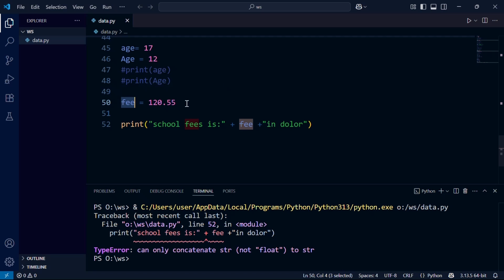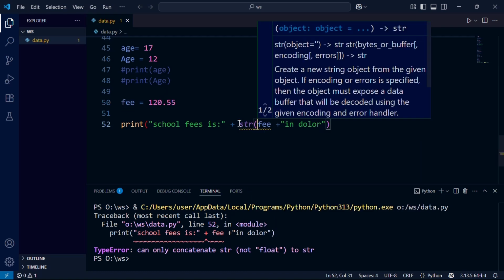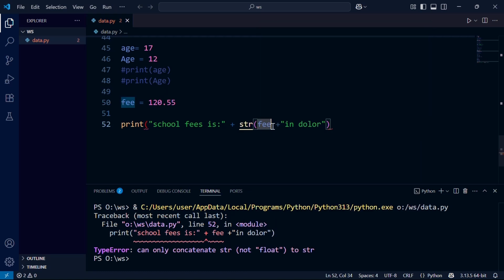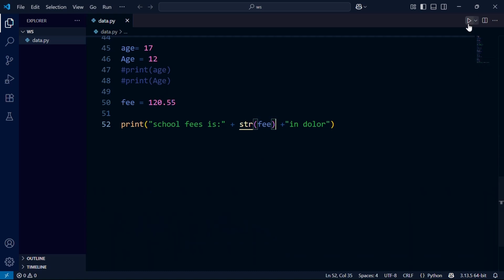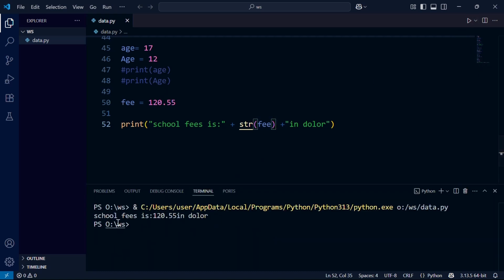Which function is used to convert this into a string? We use the str function. Simply add the str function to convert this fee into a string. Now this fee has changed its data type into a string. Let's run this again. Yes, now you see the school fees is in dollars. Now you get the point.